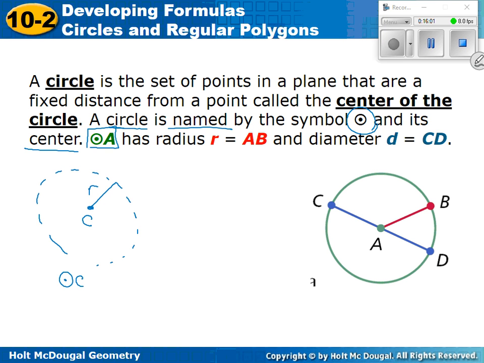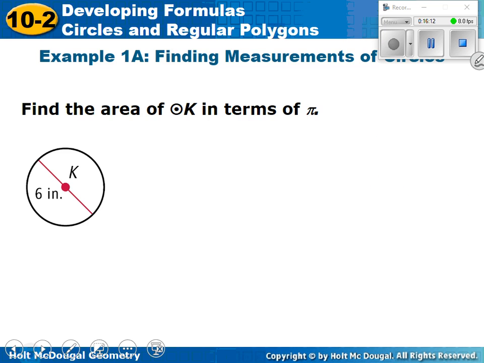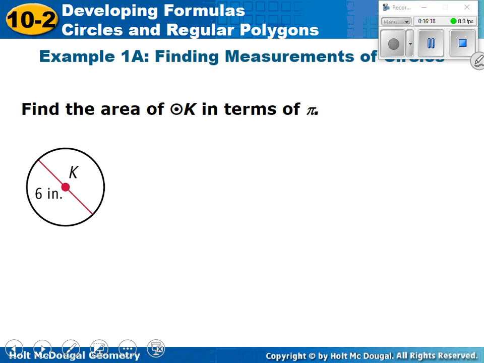We all know that 2 radii is the same as 1 diameter. Okay? So I'm going to just jump straight to the formulas, skipping all of that. Here are the formulas in your notes because we've already learned those before. And let's work some problems so we can get to the harder stuff.